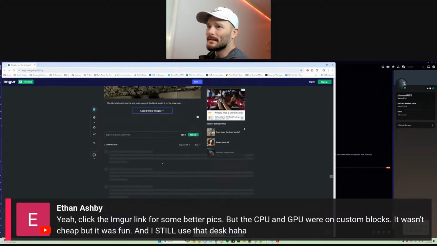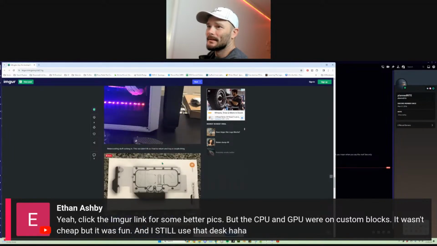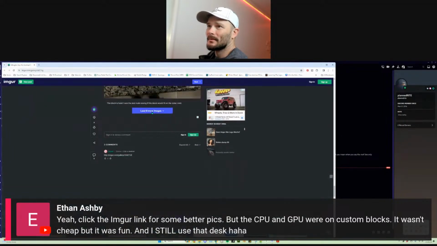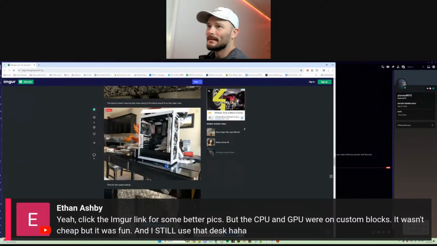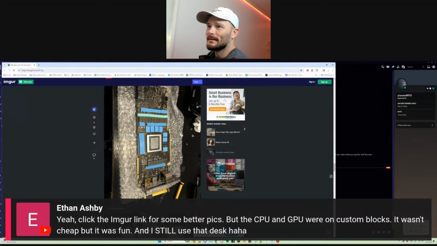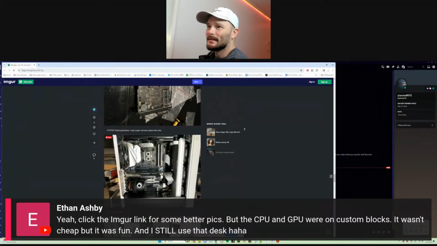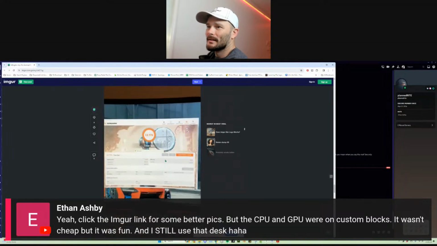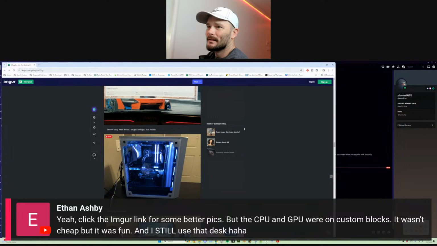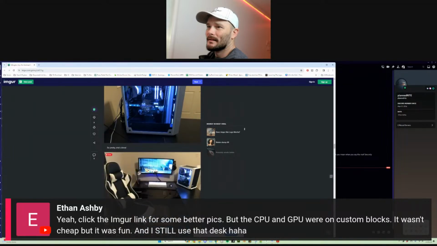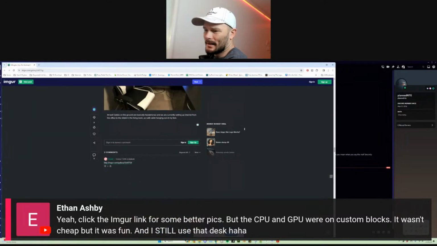This is the whole process, huh? Yep, you got that water block going. Thermal pads on everything. Oh, that's your reservoir. Yeah, isn't it like starting price like $400 on this stuff?